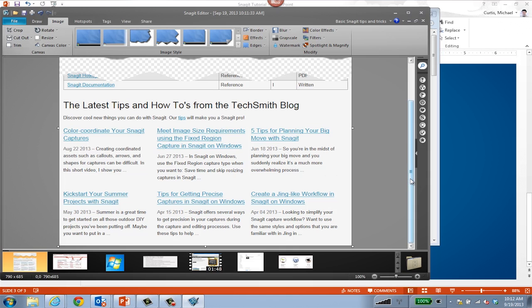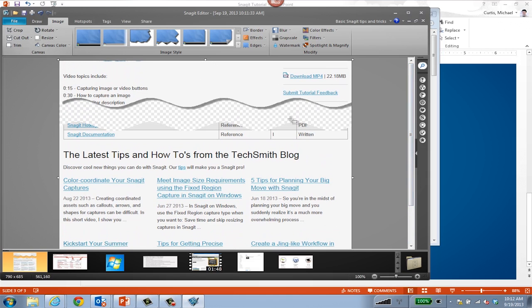Now if you can tell, it's kind of like you took those fancy scissors, those craft scissors, and then cut your page in half and then kind of brought it back together. And the viewer can see, oh, there is some stuff there, but it must not be very important.